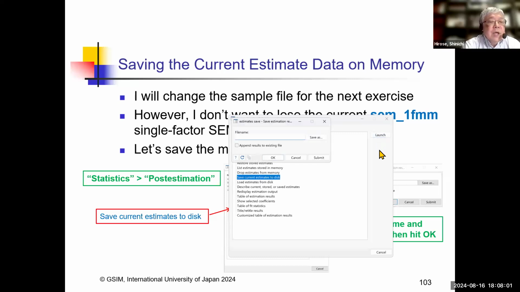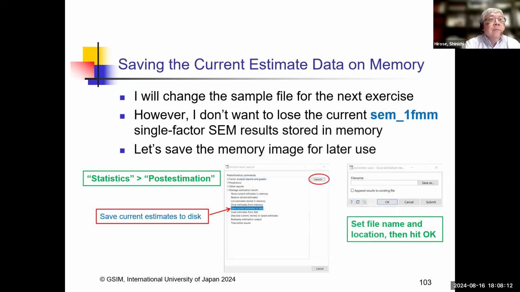Okay, I will name it SMM1. Then you are done. Okay.